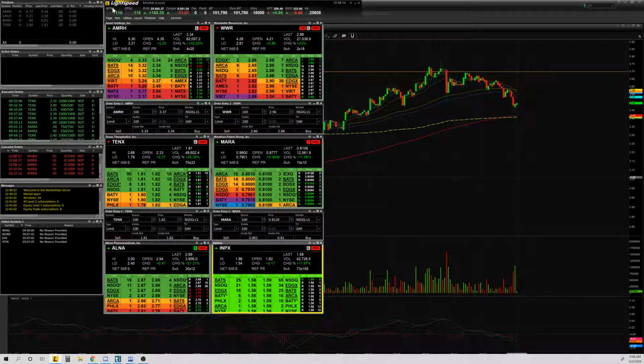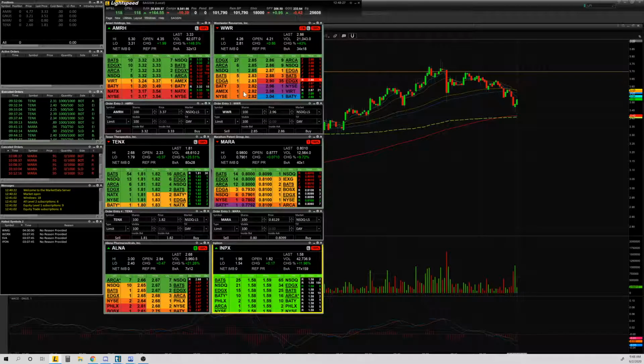I'm up $118 today, and overall today I think I overtraded, and I also took a few trades that I shouldn't have. This is good because you want to be critical with yourself and give yourself some positive feedback and negative feedback, so that way you can improve on it and also see the things you're doing correctly. Just because you're green doesn't mean you took all the right trades, right? Even though it's a green day, you still want to go over and see what your thoughts were on those trades. So again, these were my thoughts.